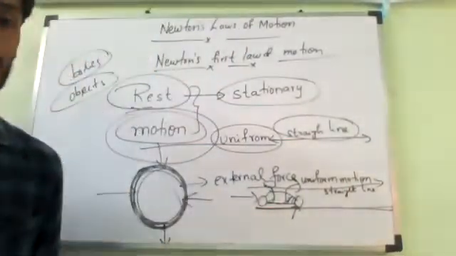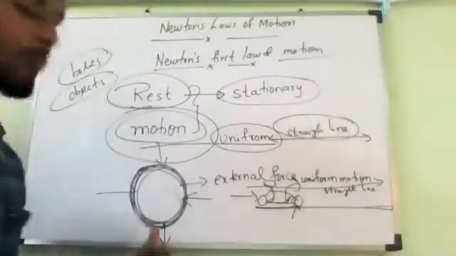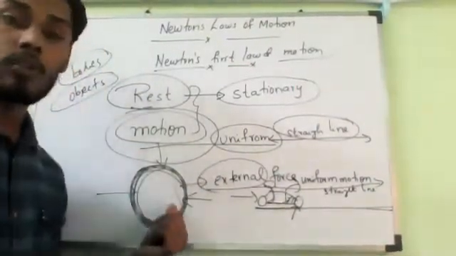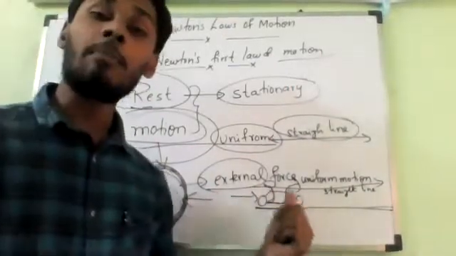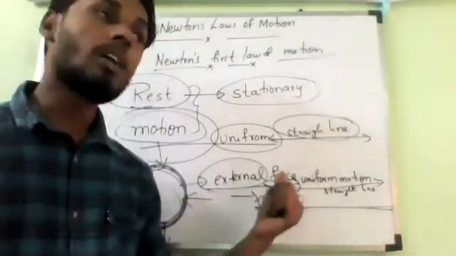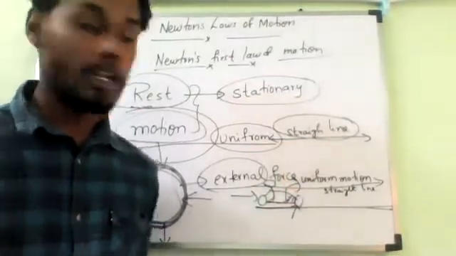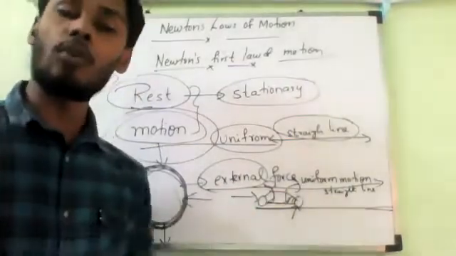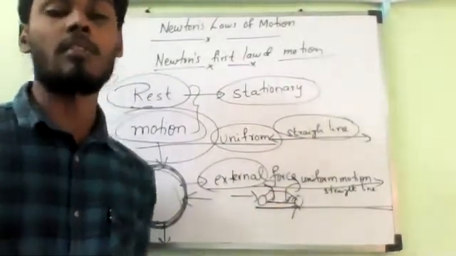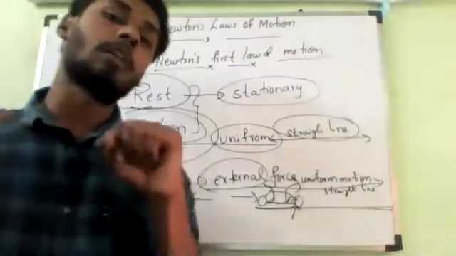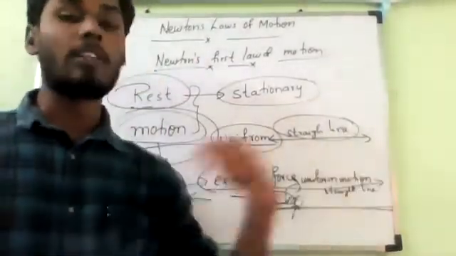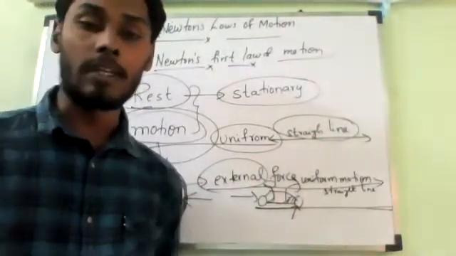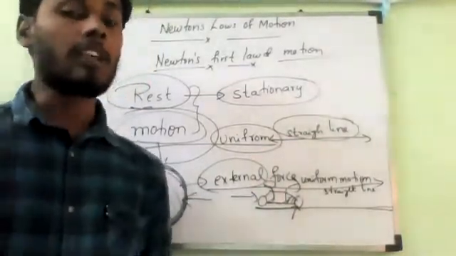The football remains in a state of rest unless an external force is applied. Pradosh remains in a state of uniform motion unless an external force is applied. If he wants to increase the speed, an external force is applied. If he wants to decrease the speed, an external force is applied. Somebody needs to hold or push him, or apply friction in the form of air or earth to restrict his speed, either increasing or decreasing. But nothing is happening.